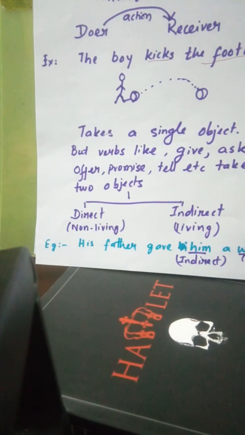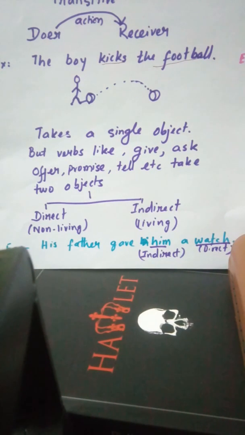Now when a verb takes two objects, we consider one of them as a direct object and the other one as an indirect object. Now how to tell which object is direct and which object is indirect? A direct object is an object which gets the direct effect of the action, whereas an indirect object gets the indirect effect. Now these terms are a little vague at the beginning, so we will break it down to simpler forms.